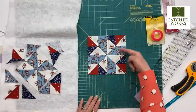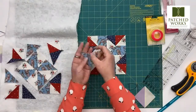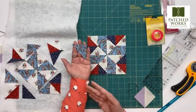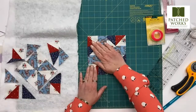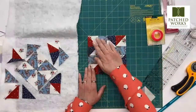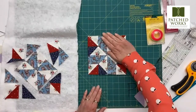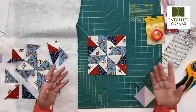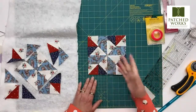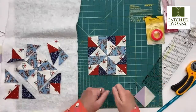When you are working with these edges — this is a bias edge that we've cut, so this is your straight edge and this is your bias edge. If you stretch it, it can do weird things and distort your block. That's why I really like starching my fabric before I cut it. And then when I'm pressing, I press — I don't iron. My little instruction on pressing is that you use the least amount of exercise possible. If you're exerting your arm and shoulder when you're doing your pressing, you are doing it wrong — you want to press your blocks, not iron them, so they don't stretch.